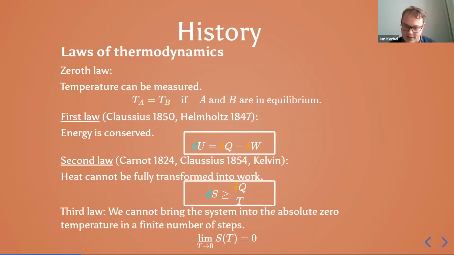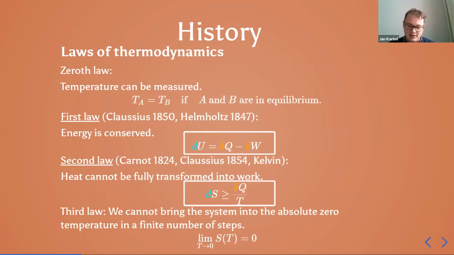And inevitably, I cannot change the whole internal energy into work, because there must be some heat dissipated. This is what thermodynamics tells us. And this is the second law of thermodynamics, that has also been formulated by several physicists independently, and basically one can formulate it as that the heat cannot be fully transformed into work. In this mathematical formulation, it means that there is this heat, and the heat over temperature is smaller or equal than some function that is called entropy, and it's again a state variable. So the entropy is the variable that also doesn't depend on the way you get there. It only depends on the state where you are.